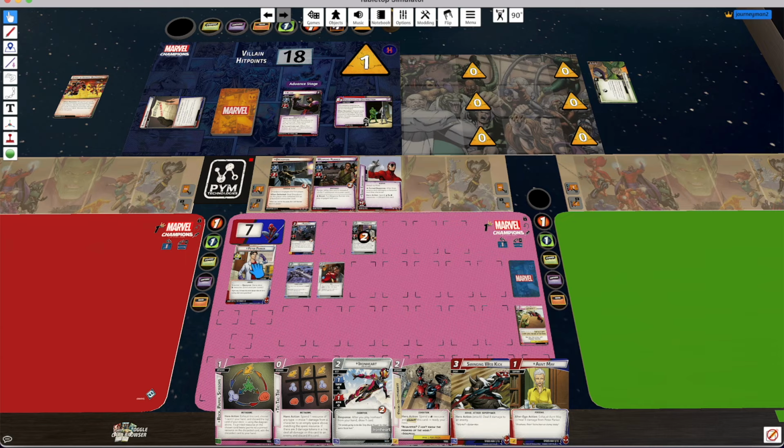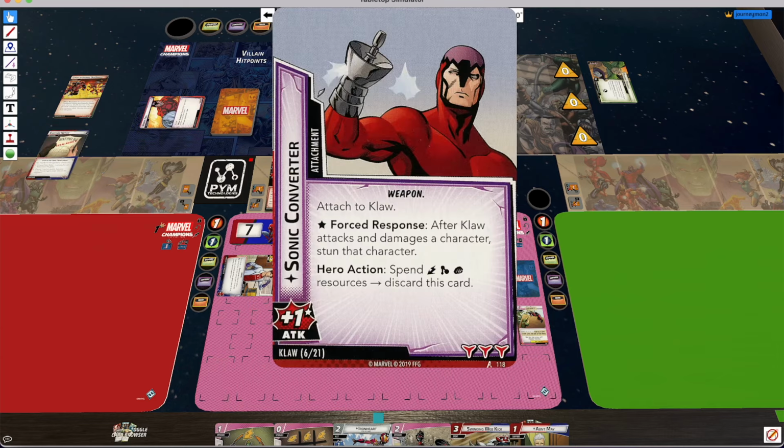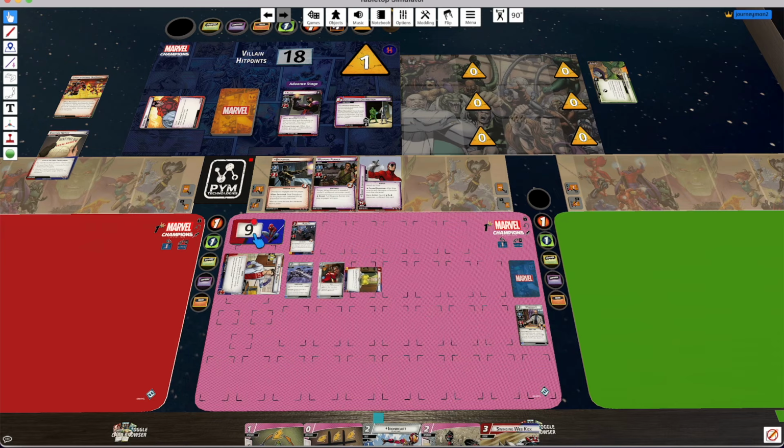Yeah, let's go ahead and exhaust. Clear that from the game. We don't want to risk discarding Ant-Man. Converter. Stuns. Not the worst for us. Okay. Well, we're going to use our Scientist resource on Aunt May. She'll heal us back to full.